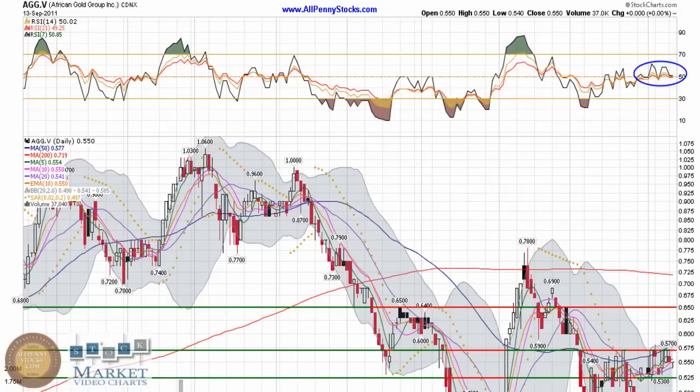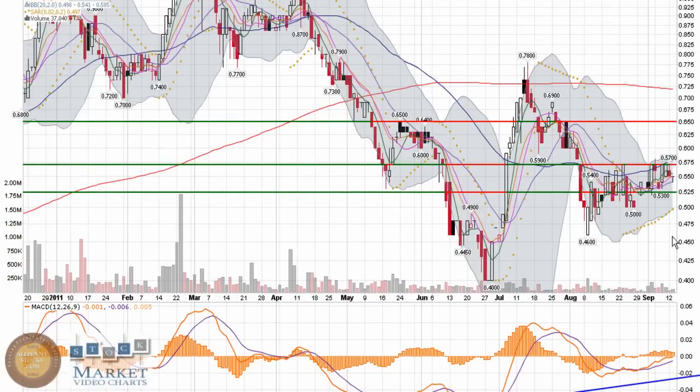That's a pretty low volume play. 37,000 shares traded yesterday, closed at 55. And you can see typically it doesn't trade on a lot of shares. And on this breakout, I'll be looking for this to push back up this 250,000 share range, at least get up into there, show some stronger pressure, and show some good buying interest on this chart. Right now, it appears to be in a holding pattern. That's why volume is perhaps slacking off a little bit.